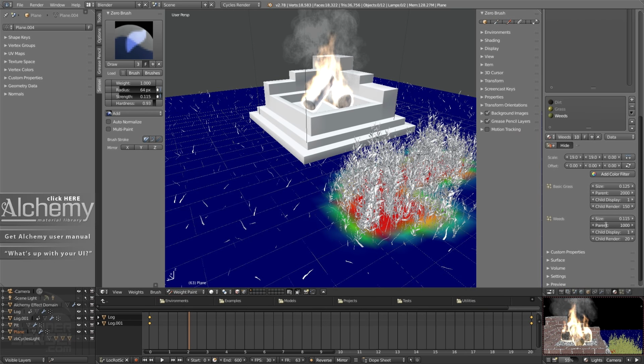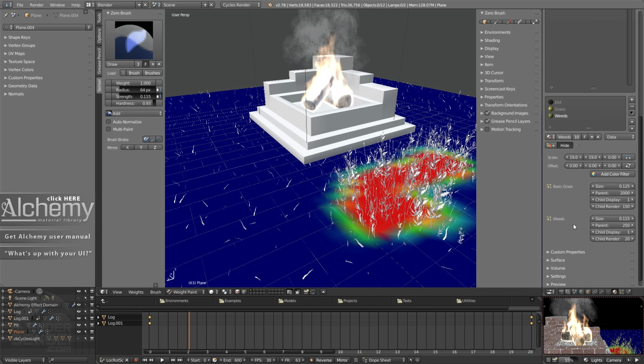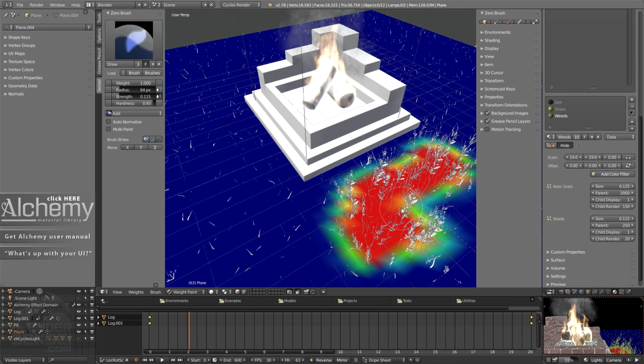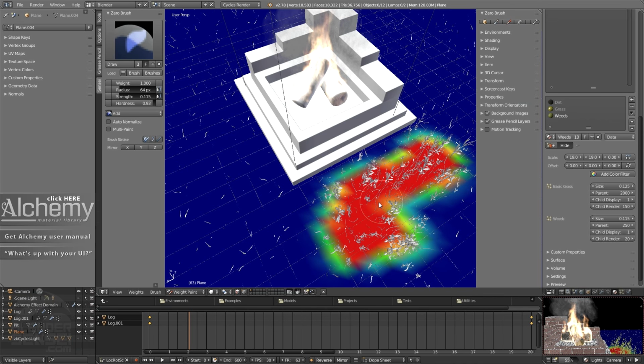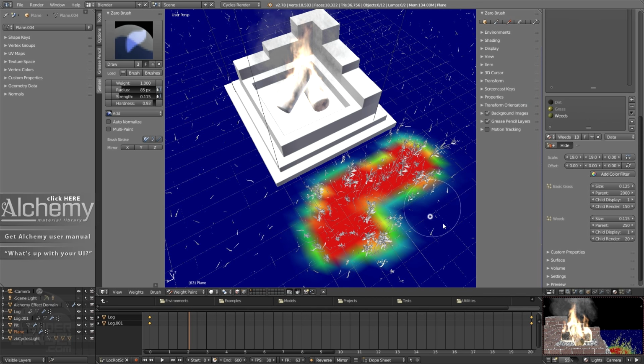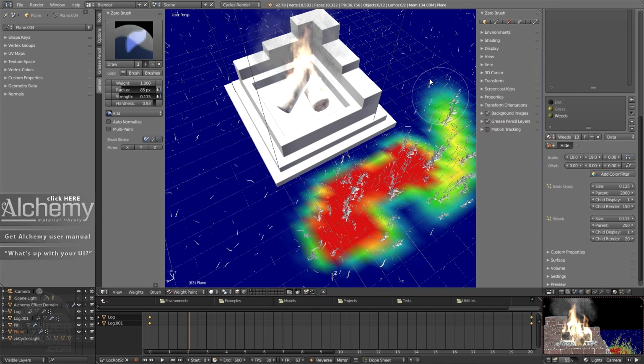And I'm also going to want to turn down the total number of them to say about 1/4 of what it was, which was 1,000. Of course, it's actually going to render at 20 particles per parent particle, so there's 250 parent particles. And for every one of those that exists, we'll see 20 children render, so it's going to be a lot thicker. And just paint out where we want these to go.